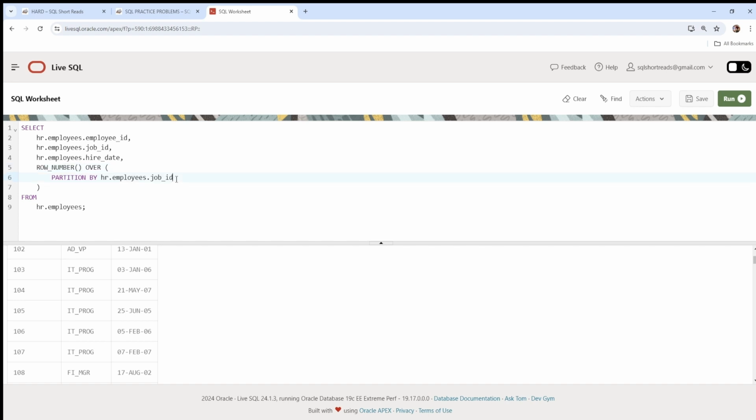But how are we going to assign these integer values? So how do we know which row gets an integer value of 1, which row gets a 2, and so forth? Well, because we're trying to identify mentors, and the mentor is defined as being the employee among those employees sharing the same job ID value that was hired first or the earliest, we're going to want to order those rows by the hire date in ascending order.